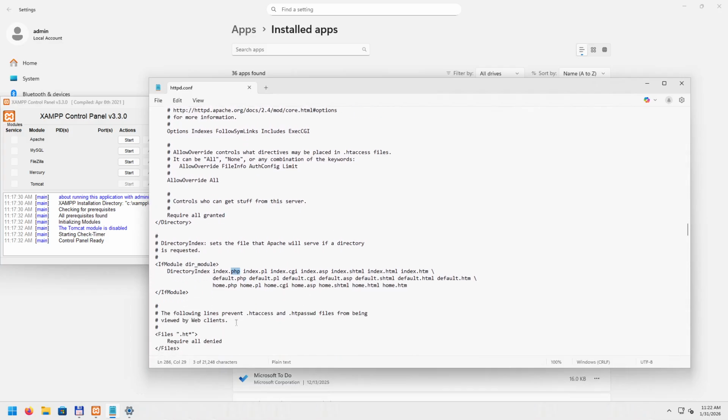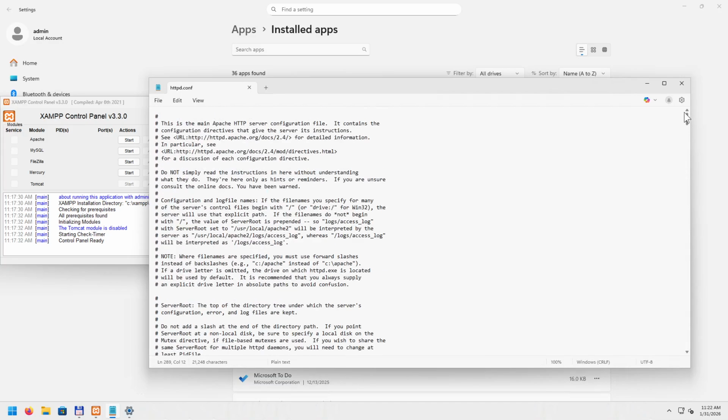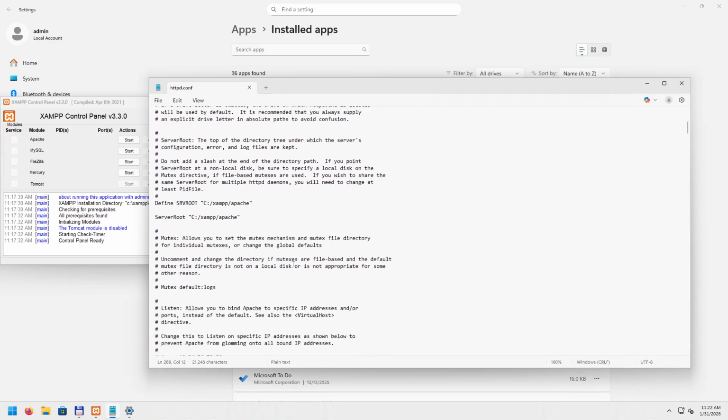It doesn't say anything. It just says that index.php can be used instead of index.html. Okay, let's keep reading the configuration file a bit.